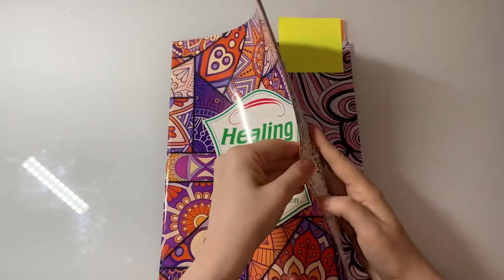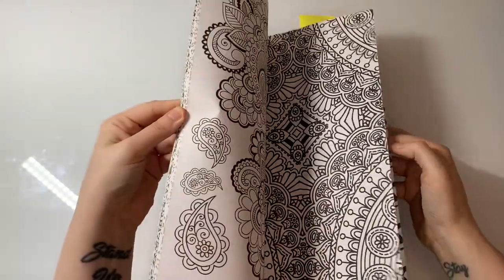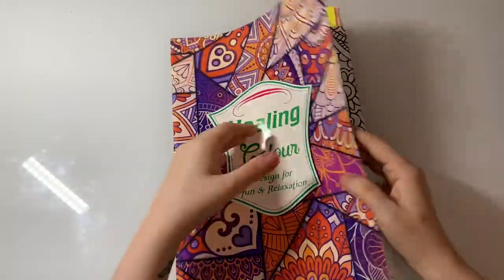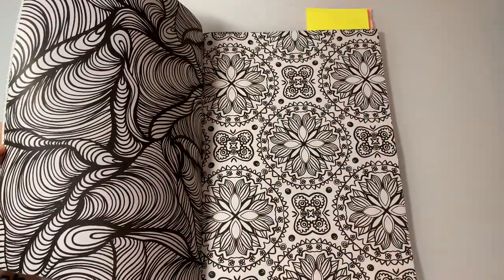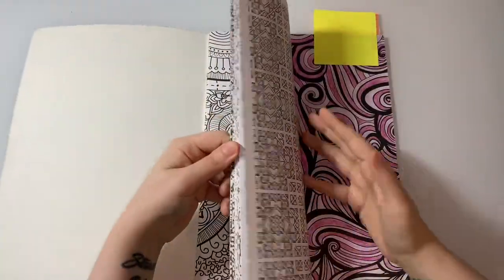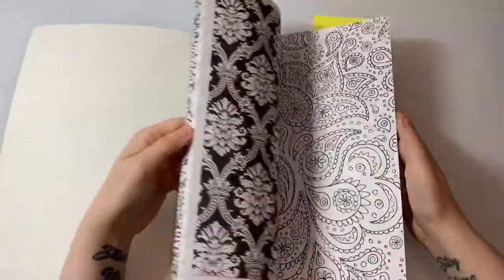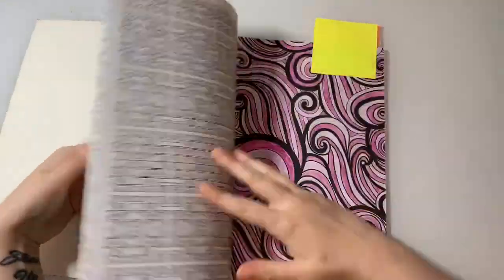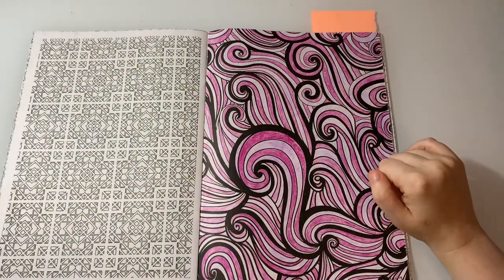And again, this is a double-sided book, but this paper is really, I'm going to be honest, crap, guys. It's absolute crap, but it's good for putting colour on a pen, testing your medium or your colour combinations or stuff like that. That's why I use this for now. I don't really use it for colouring in, but there's some beautiful pictures in it. It's just the paper's really bad. This picture here is beautiful, but the paper is crap.